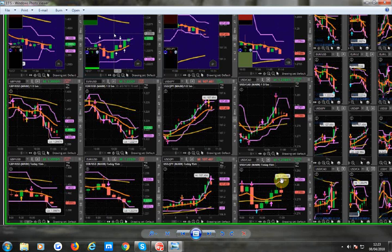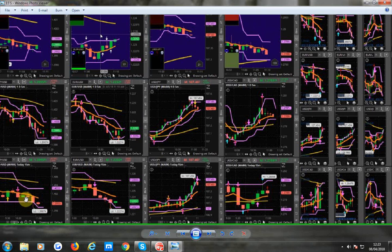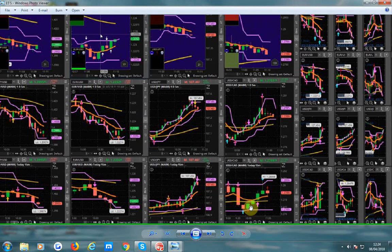The other point I'll make, and this is brilliant, I think this is what you might like about it, those that are struggling with the scalping. Apart from where the GU went up here a little bit, and you'd have been panicking a bit because it might have gone a few against you, none of these trades went against you at any single point. Not one of these trades. They just continued to go up or down. So you'd have never at any point, other than maybe a little bit with the GU, been in a deficit.